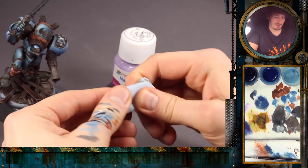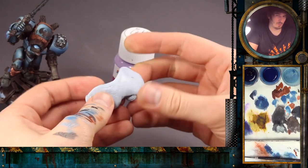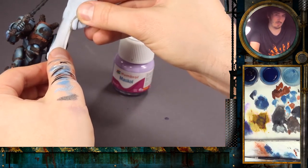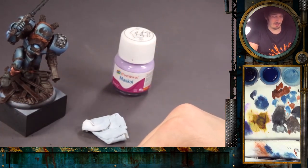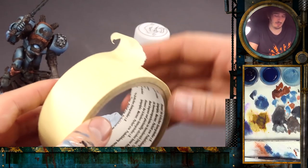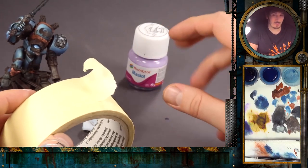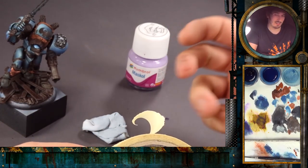Yes, another thing that you can use is the Blu Tack here. It goes by a couple of names actually, also Patafix. This is very good to mask stuff up very quickly, and then you can recycle it also. And for bigger masking operations, you can use this kind of tape. It's like a paper tape from the paint supply. We also show you all these three components because sometimes you have a bigger object to mask, like a tank.